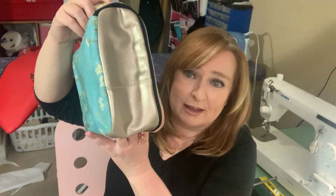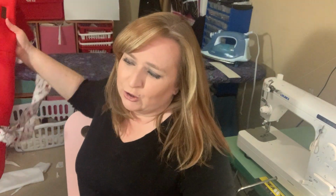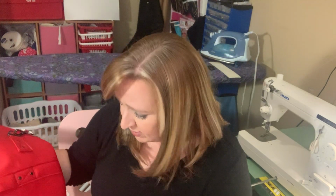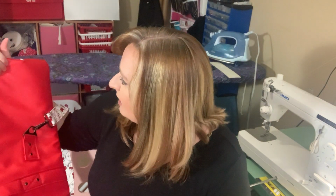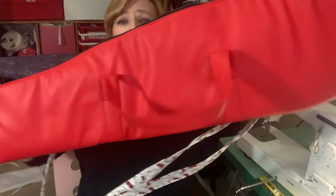Anyways, gloss cosmetic bag. The other project I did is actually for my dad, early for Father's Day. My dad is into target shooting. He's part of the Headley Creek Gun Club, where he goes out there and does some shooting and everything like that. So he needed a bag to carry one of his guns. So I designed this myself. He's kind of the tester. I think it's good.